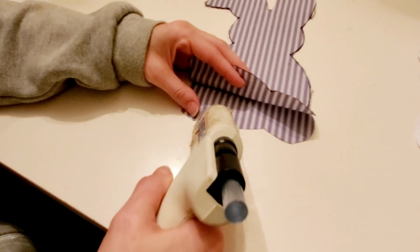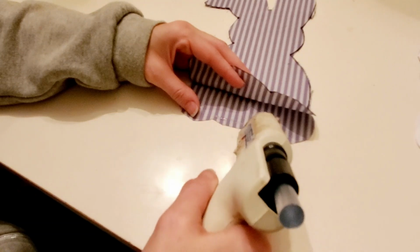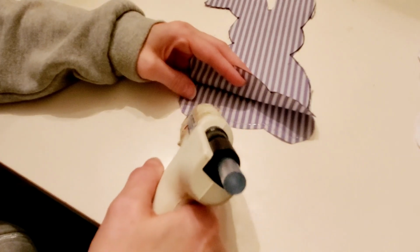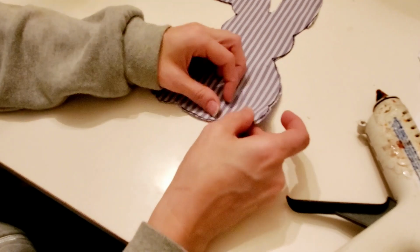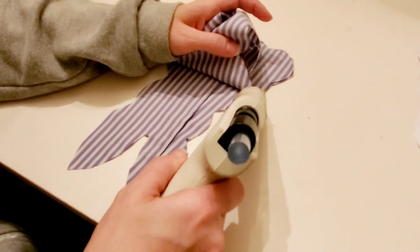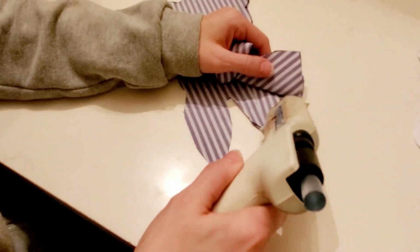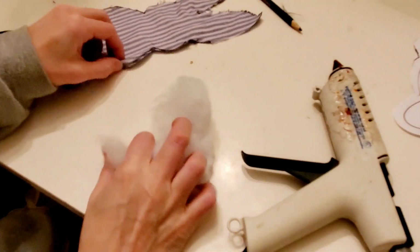Now you could sew this if you wanted, but I am not sewing it. I am actually just going to use some hot glue, and I'm not doing it right at the seam because I want to be able to have a little bit of fringe around the edge. So I'm going in probably about 1/4 of an inch from the edge, and I'm just hot gluing the bunny pieces together. And it's very important, you definitely want to leave part of it open so that you could put in some stuffing.